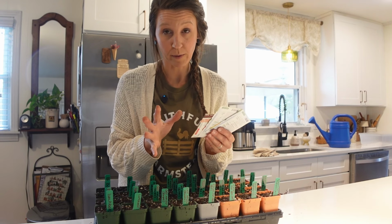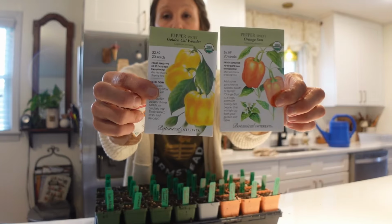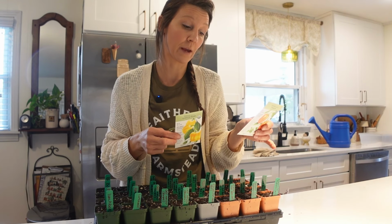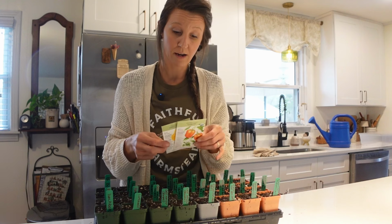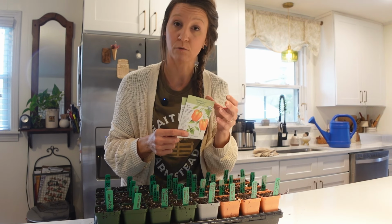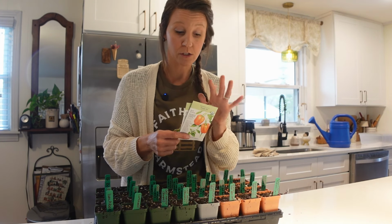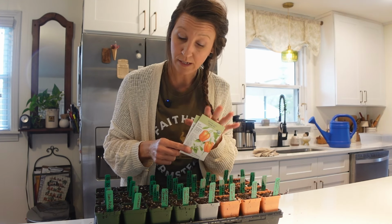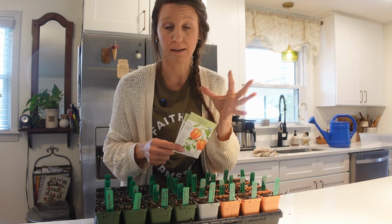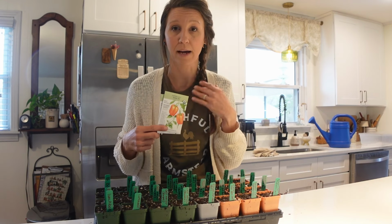But there is a little bit with seed dates. So these 2 that I'm planting from Botanical Interests, these were last year's seeds, so they were packed for 2024. I'm not too worried about germination, especially because I've had really good success with Botanical Interests seeds germinating. So I will put 2 in each pot, hoping that at least 1 will germinate. And as I've said, I've had good success with their seeds. Again, I'm not affiliated with them. I just really like their seeds.